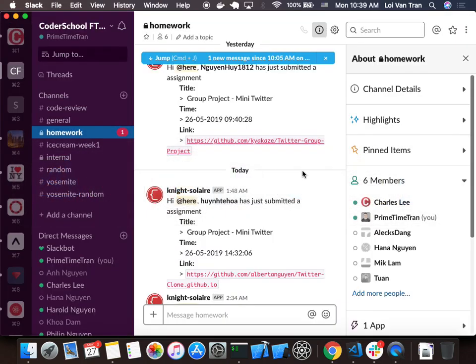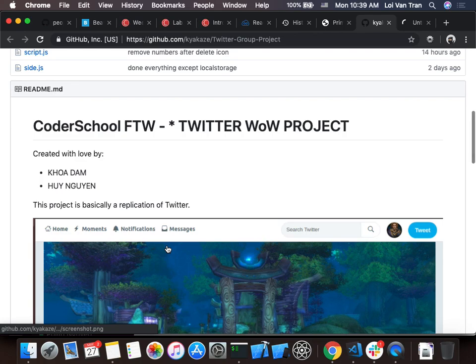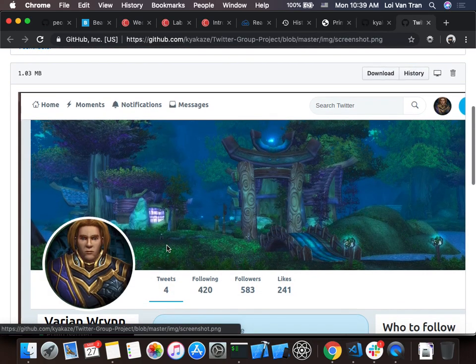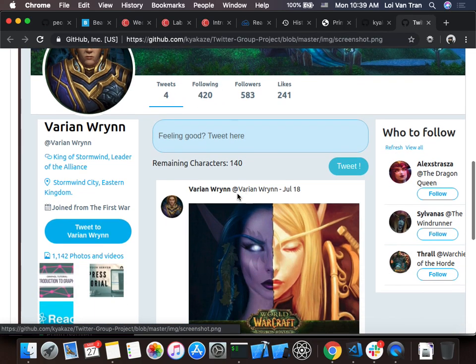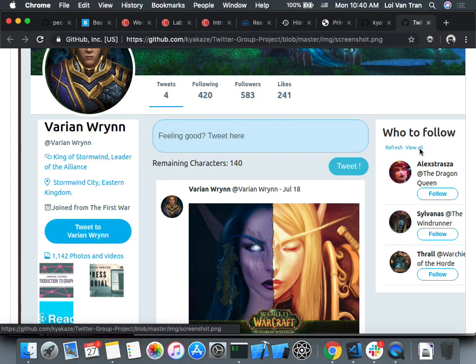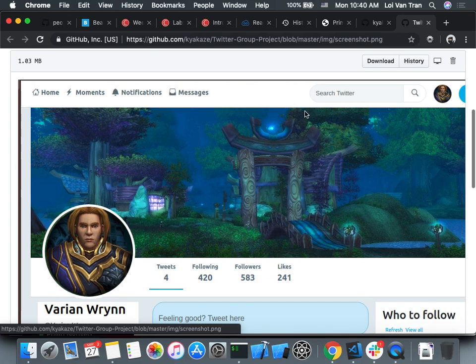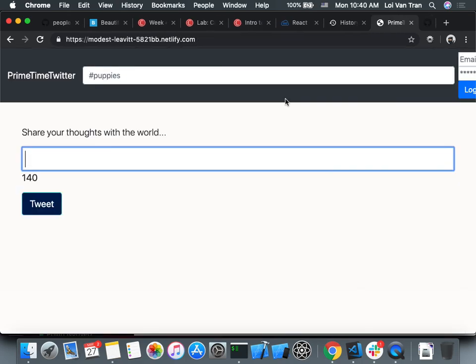Imagine for the Twitter clone, right? Imagine if we weren't only working on just the tweet. Imagine if we wanted to change the photos and change the following. Imagine if I hit view all right here, right? We'd have to have some more logic that says, hey, go get the other users and then add them to this component on the right. This is just a bunch of stuff. It just gets out of hand.